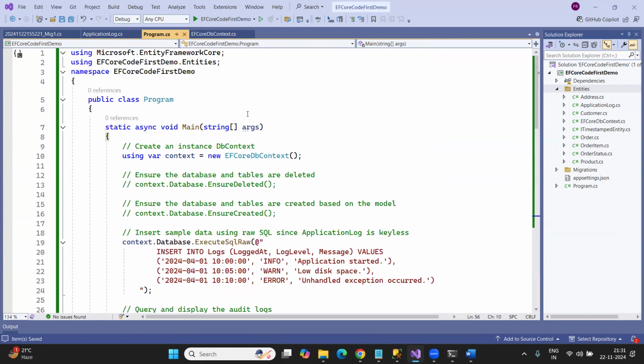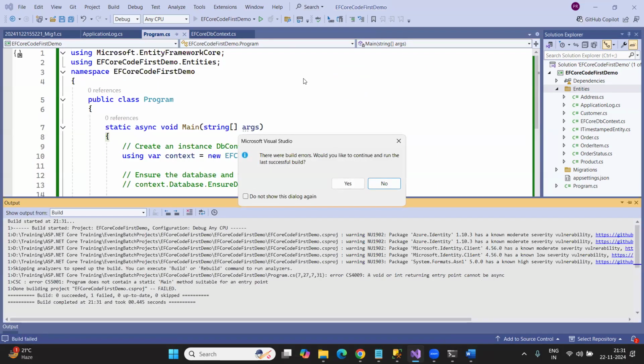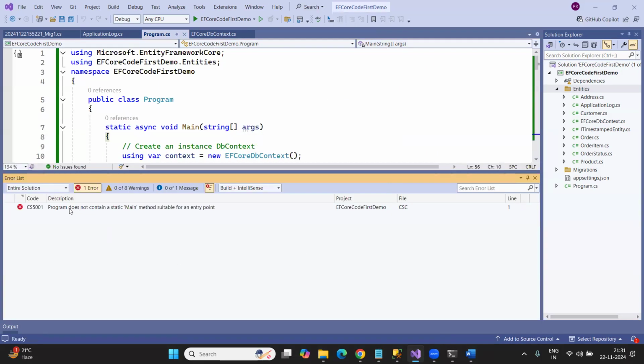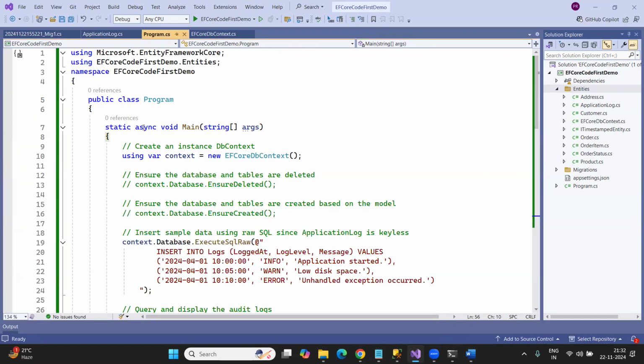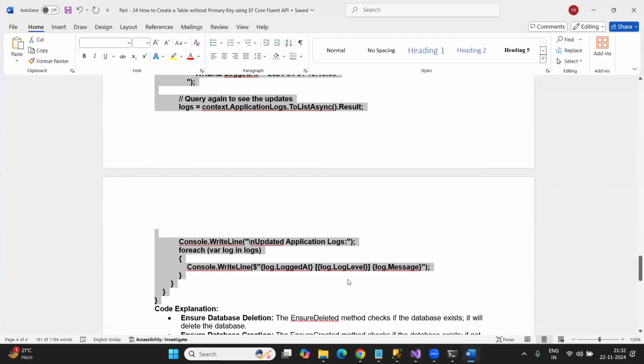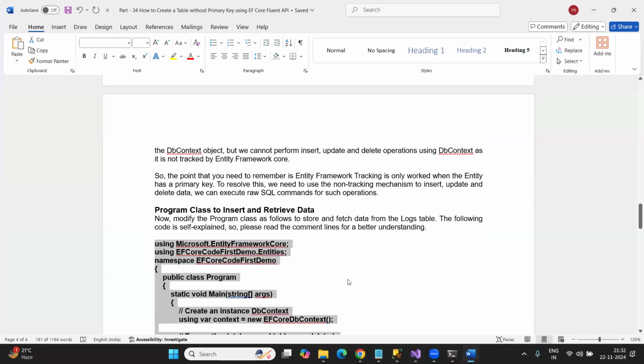So let me run the application and see whether it is displaying the data. There is some error. What is the error? Program does not contain a static Main method suitable for an entry point. So there is some issue with the static method. What is the issue? Let us try to observe.